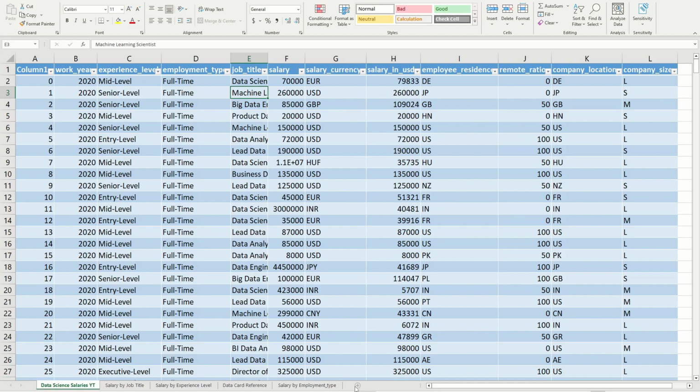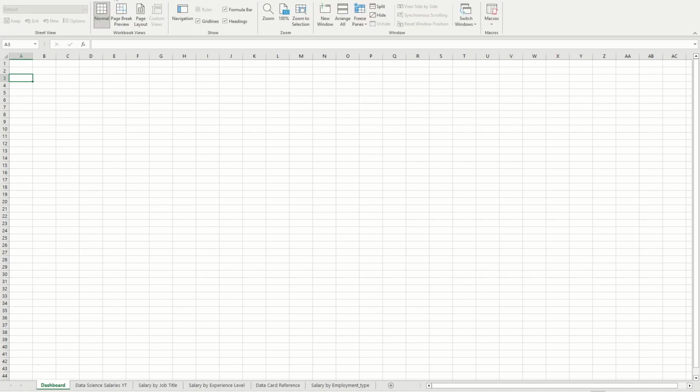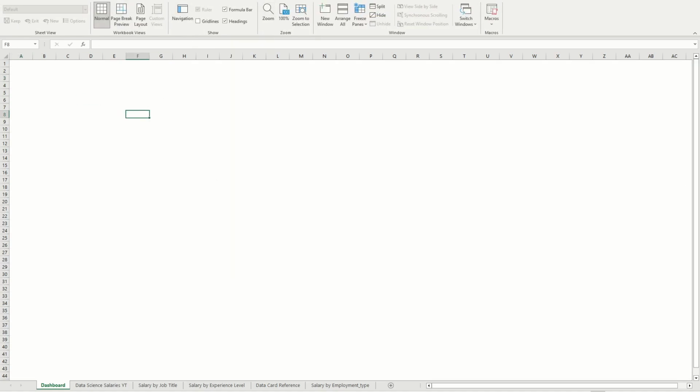And now I'm gonna create a new sheet called dashboard. And then I'm gonna get rid of the grid lines. So go to view, click on grid lines, gets rid of it, makes it blank so that it looks cleaner.